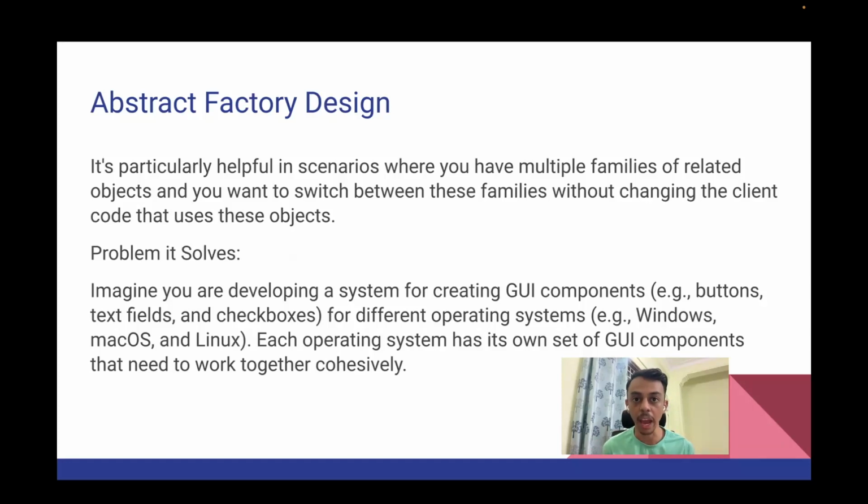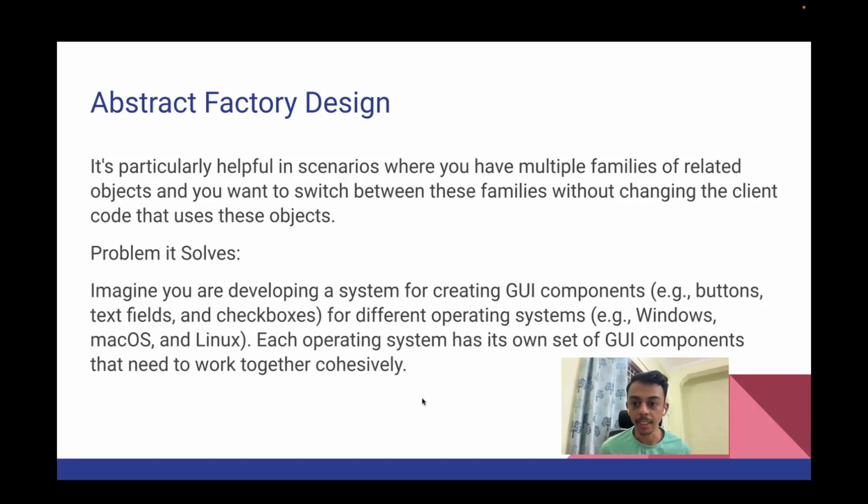And each time the client changes, like when we are shifting from the Tata car to the Toyota car, changes happen. So to switch between these families without changing the client code, to make it a very seamless experience for the client who first demanded a Tata car and now demands a Toyota car, this change must be very seamless for him. To solve this comes the abstract factory design.